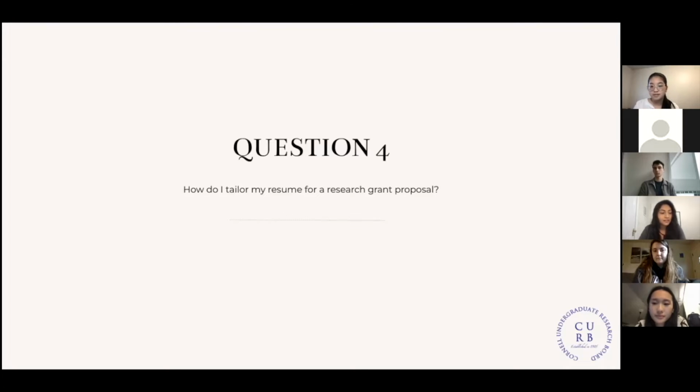I think also for me personally, when I was applying for research grants in undergrad, I didn't actually have to present my resume, but I did have to write a biographical sketch. And they're kind of similar in the sense of what Sarah was saying. You want to talk about experiences or motivations that are relevant to, if they're funding your research, even funding yourself, and that goes back to, what are your career goals? Why are you driven to do that? Especially when it comes to funding undergraduate research work, I think people are really interested in why you're doing what you're doing and what is motivating you. So that's another aspect to really make sure is clear.